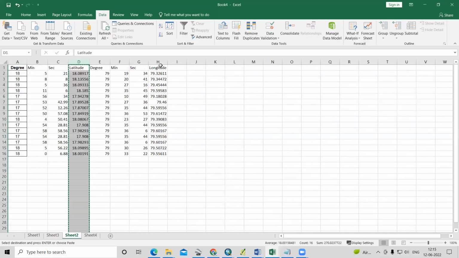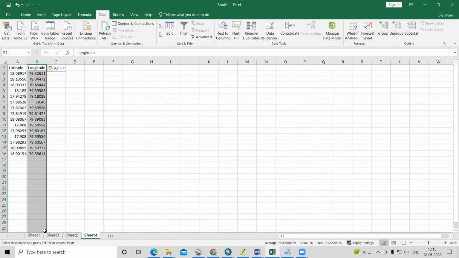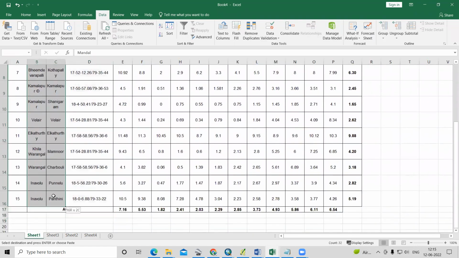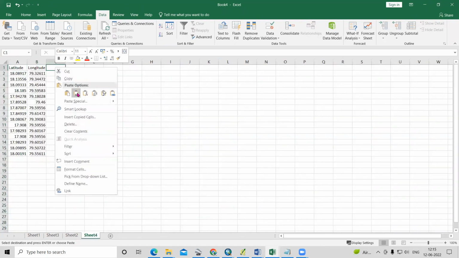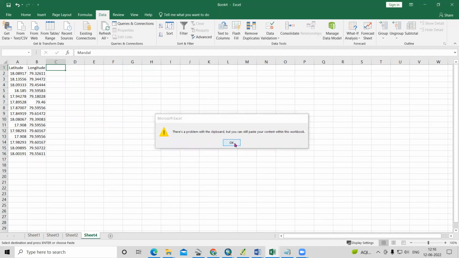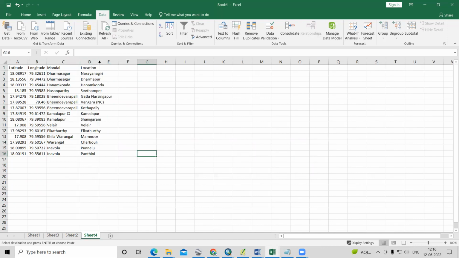Again, I will take this longitude, copy and paste it as a number here. And from the first sheet, we'll take the names, copy and paste them here.